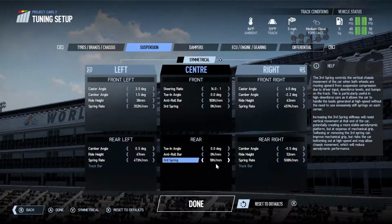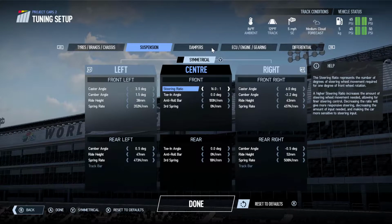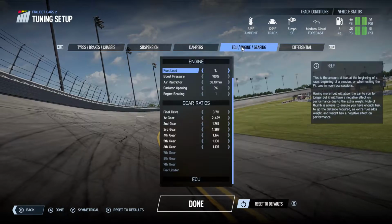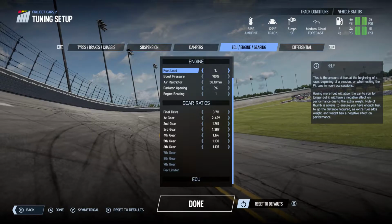You can see the toe angles, he's gone to basically 0-0 because the setup is purely for maximum speed. There are no real corners that you're going to need to brake for and carry speed through with traction. It's just about getting top speed and keeping the speed through the corners.